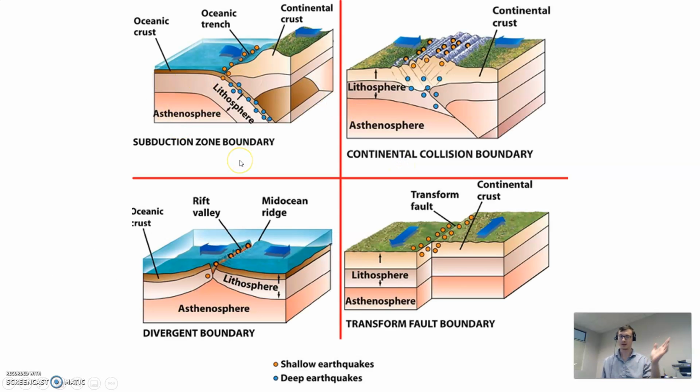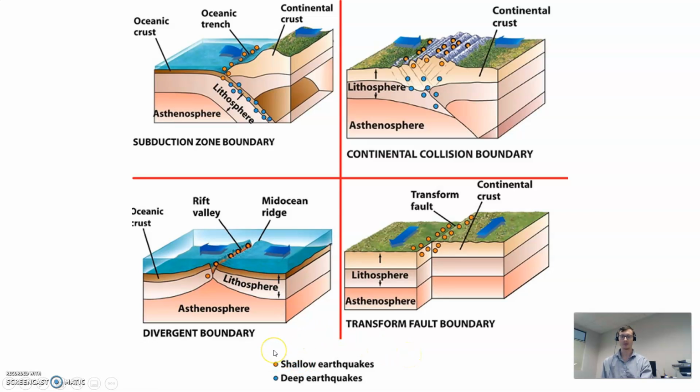So we see here four different sort of plate boundaries. The first two up here would constitute convergent boundaries, splitting them into two parts here. A continental collision boundary, where you have a continent and another continent, which are converging, and a subduction zone boundary, where you have, in this case, continental and oceanic lithosphere, oceanic and continental plates where the ocean is subducting beneath the continent. We also have down here an example for divergent and transform boundaries.